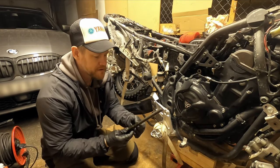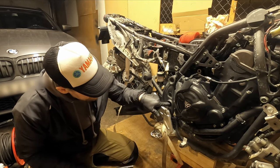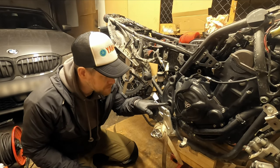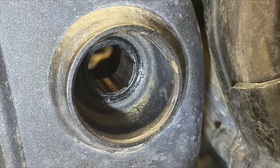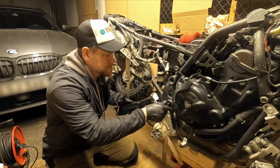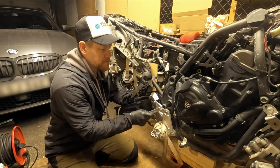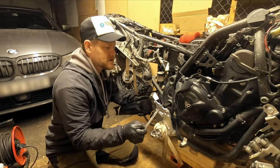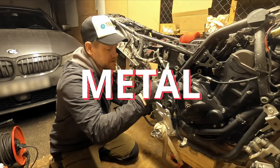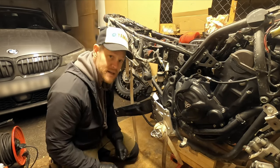You can see that my swingarm is still on the bike — it doesn't want to come out, and that's why you need the 15 millimeter hex or Allen key to remove or loosen that little push collar in here. I'll take a picture with my phone so you can see how it looks and insert it here. I put it in and you can see I can't move the swingarm now. I loosen the push collar and it goes to one point where it cannot move anymore, because this push collar is actually a plastic thing. It's removed from the other side — you cannot remove it from this side. Now it's loose.